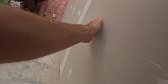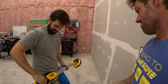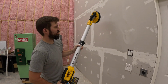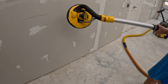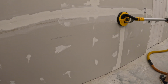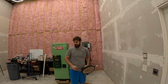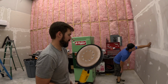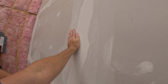Oh. Well, that's smooth. You don't want to get too aggressive yet. We're using 120 grit. It's going right through the paper. Smoother. Impressions? So this grit might have been a little aggressive, but once you let it hang out on the floor for a little bit, it's fine. I mean, that's smooth, if we knew how to mud a little better.